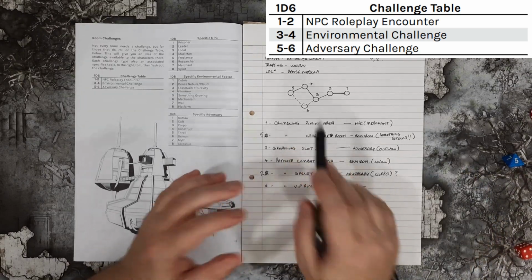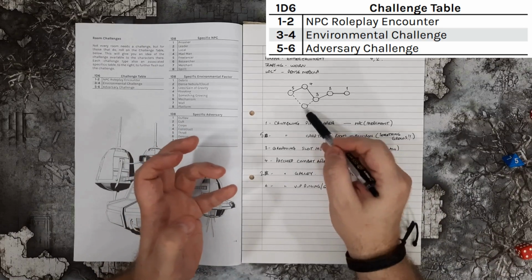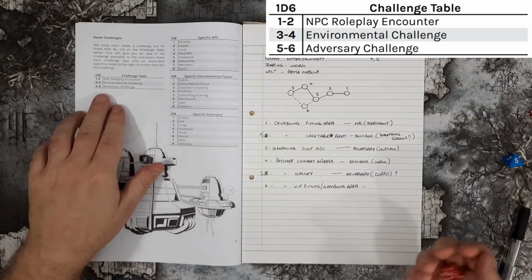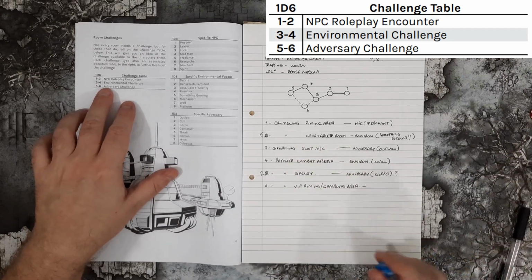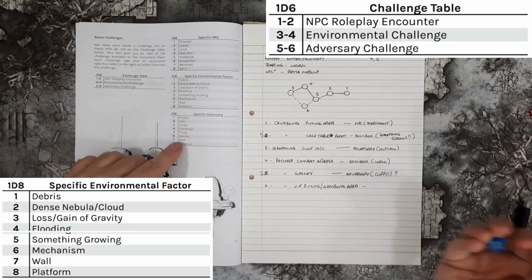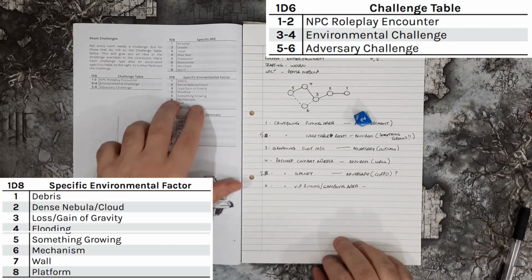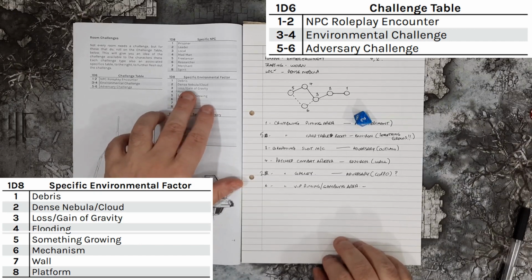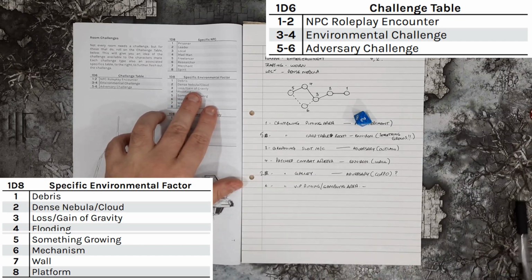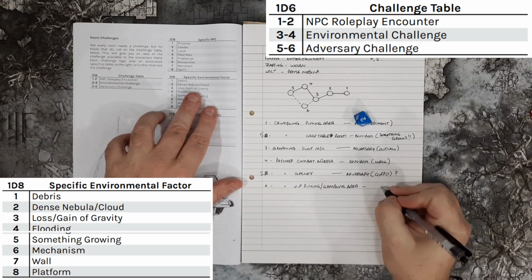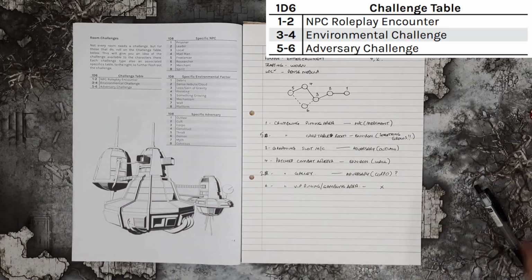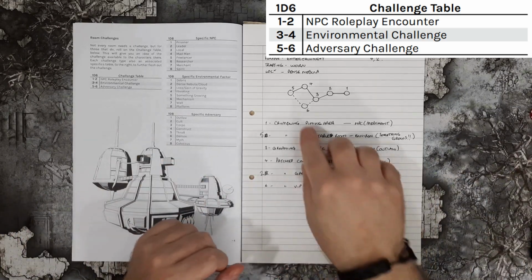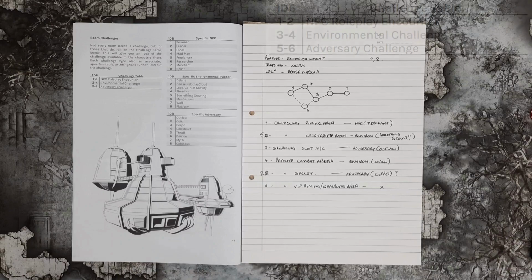And then we've got room 6. Now room 6, like I say, I'm thinking like the VIP room, but let's see what this tells us. We get a 4 environment again. I was hoping for an NPC, to be honest. What do we get? 2. Dense nebula cloud. That doesn't make sense, so we're not going to use that one. So there's no real challenges or anything in there, but we can definitely be free to add important NPCs or somebody that we need to meet.